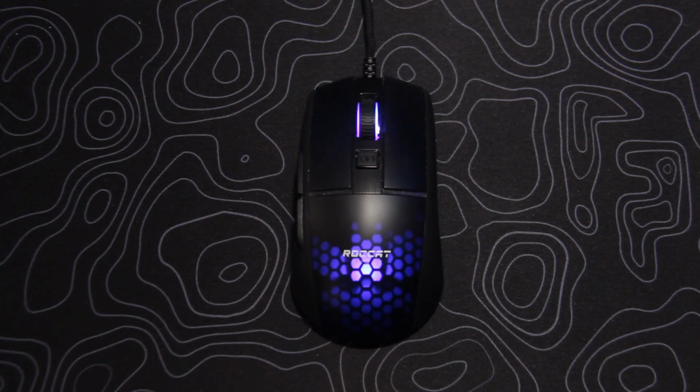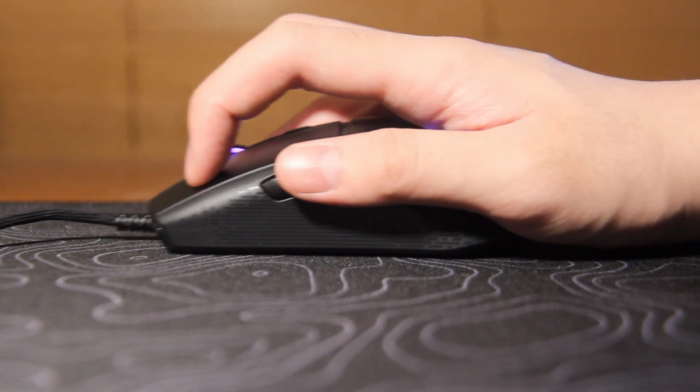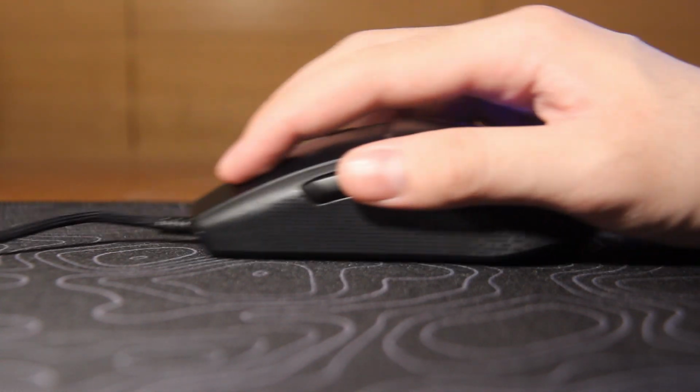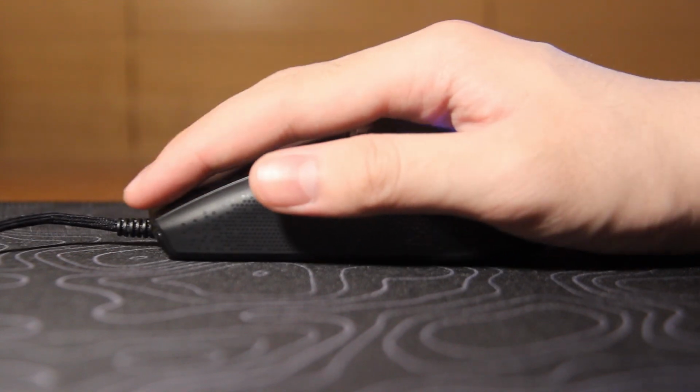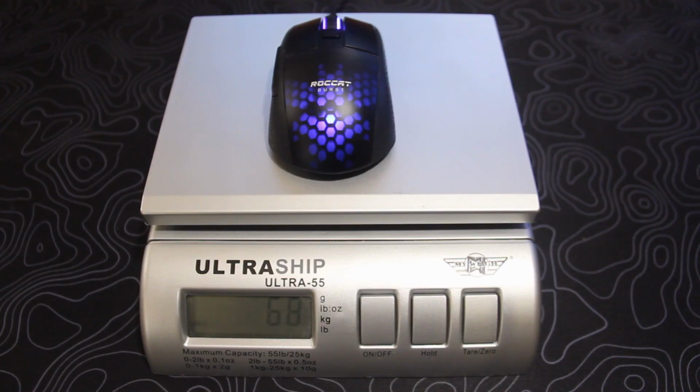In terms of measurements, the mouse comes in at about 120mm long, 58mm wide, and 39mm tall. It's intended for those that have medium to large hands and use a claw or fingertip grip. Palming won't be as easy to do unless your hands are on the smaller end of the spectrum. It actually took me a day or two to get used to the grip as I was transitioning from a Glorious Model D, which is a pretty large palm grip mouse. This mouse weighs in at 68 grams more or less.